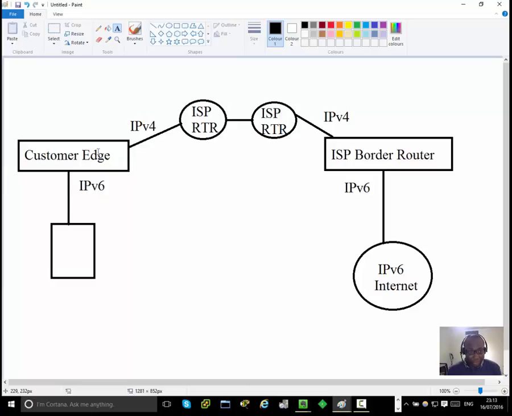So they provide me with this, but what they want to do is be able to quickly provide me with an IPv6 network. But this ISP has made a lot of investment in IPv4, so the majority of their infrastructure is based on IPv4. Does that mean that, in order to provide me with this service, they have to scrap all the existing IPv4 network that they have a lot of investment in?